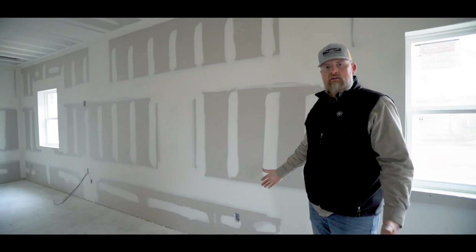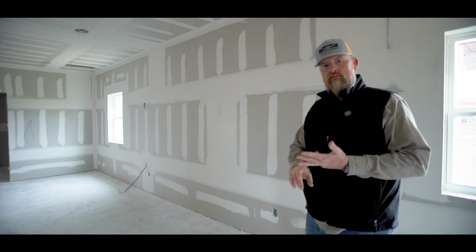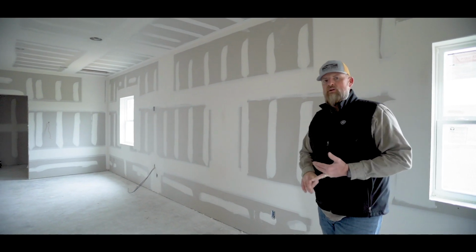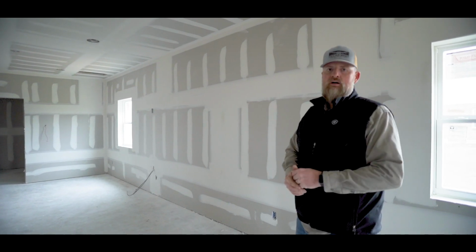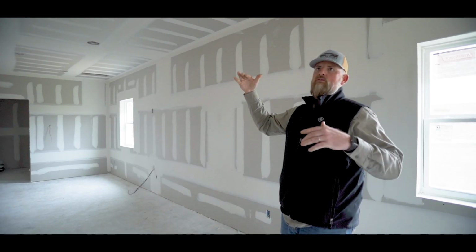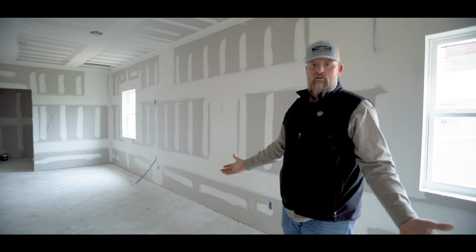Here in Texas, we use what's called an orange peel texture or a knockdown drag texture. That's somewhat uncommon in the northern regions. I have other friends who are contractors who are always confused by that. But our ceilings and walls are not smooth like a level 4 or level 5 finish.